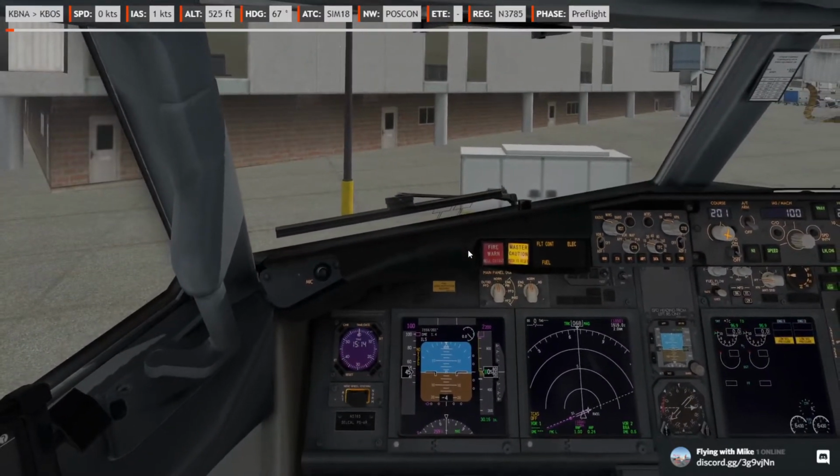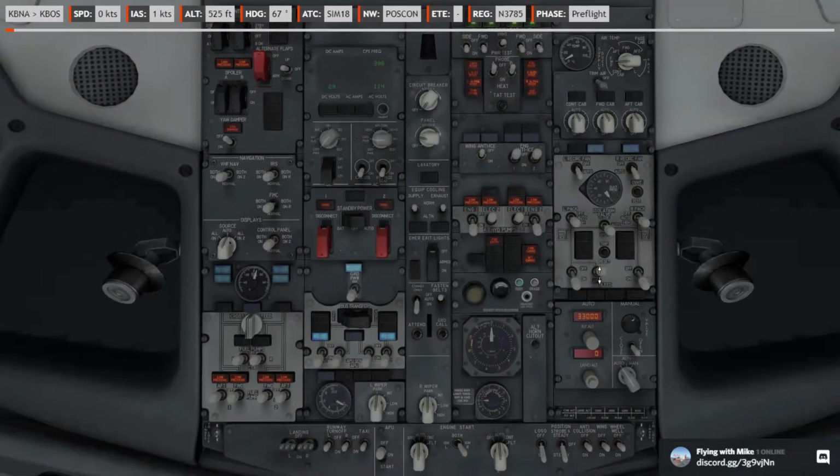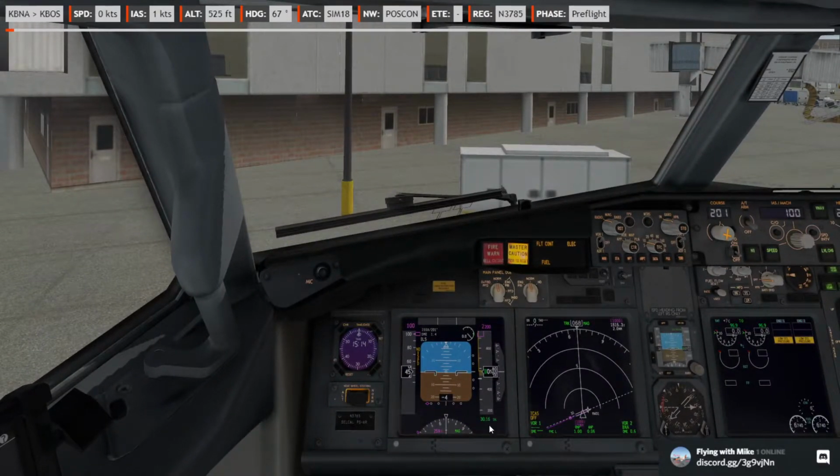So let's continue on like we did before, so we don't run out of time here. The APU is going to stay off for now. So APU bleed is off. Altimeters are set already to 3016.